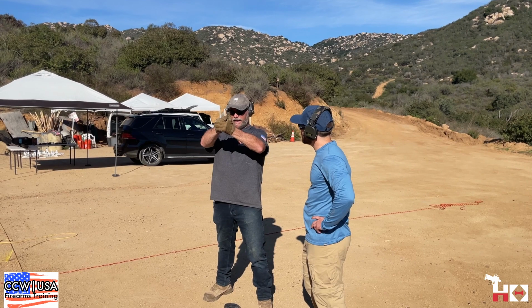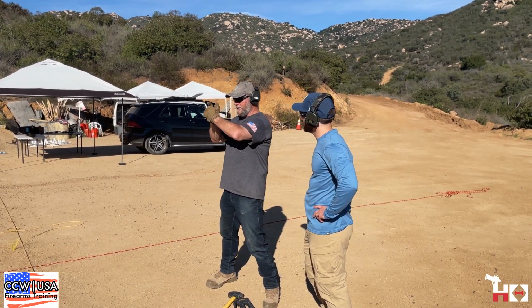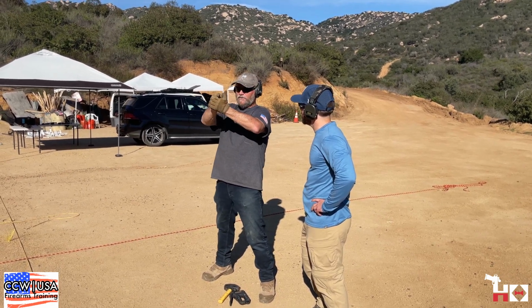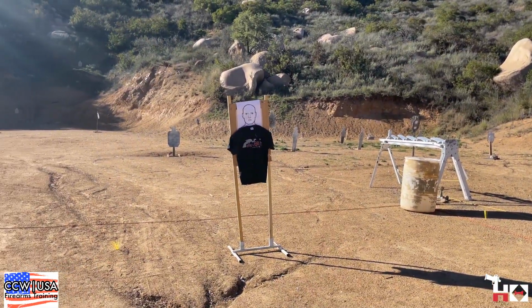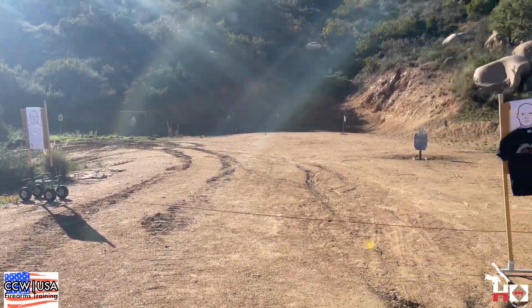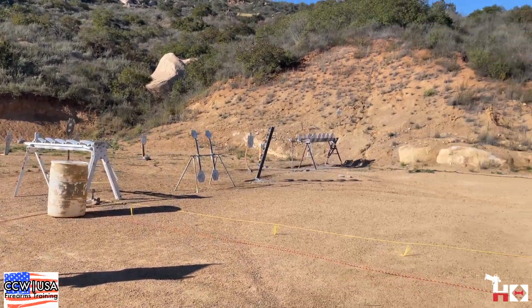So you need to track him. If you go to this guy, you need to either go low ready or high ready, and then come around. You don't want to just track across your innocent bystander. You might, as long as your finger's not on the trigger, as long as you don't shoot the innocent bystander. The idea would be shoot him as he's coming across, and again, the leading edge of the target is going to be what's helpful, so you're not shooting past him or behind him. Sure, yeah.